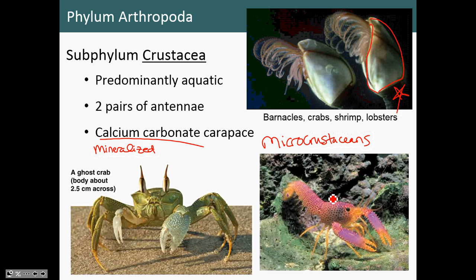If any of you have ever tried to eat a lobster claw or a crab leg, you know how hard it is to get into the interior. That's because of all that mineral exoskeleton, right? I don't like to eat from the ocean in general, but if you order crabs, they usually give you a plier and a hammer type thing, right? Because you've got to really work to break them open. Or if you're a seagull, you pick them up, fly them really high, and drop them on a rock to break them open, right? You have to have some mechanism of getting through that carapace if you're going to eat these guys.